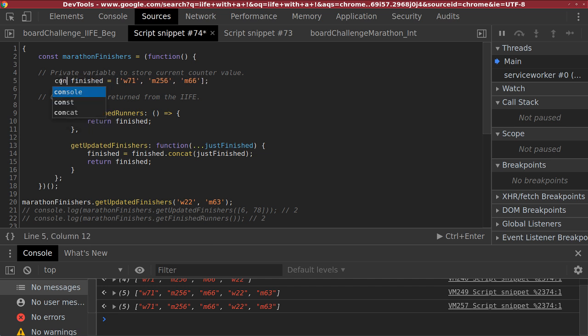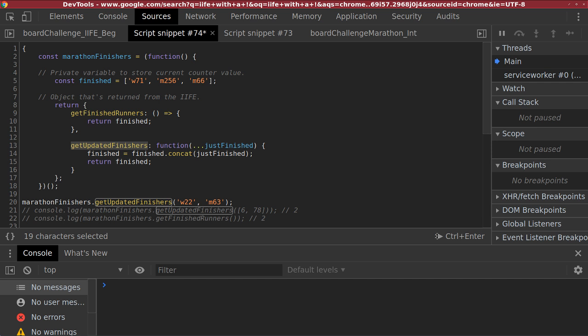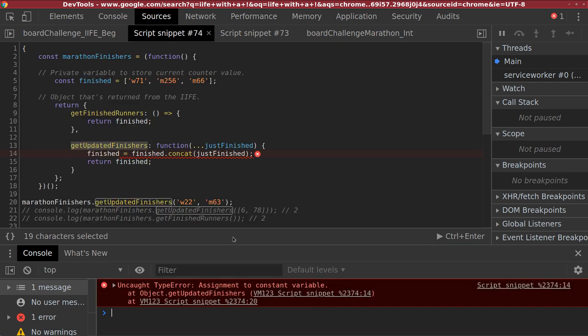If I wanted to leave this as a const, how else could I change that? So how else could I change get updated finishers? Because we're still getting that error again now, right? We can't reassign, so there's an issue with this line. Can we do push? We could do push.